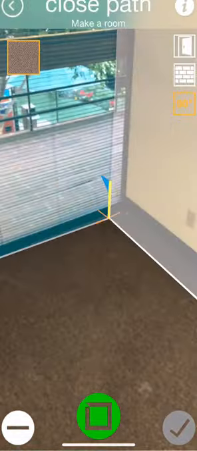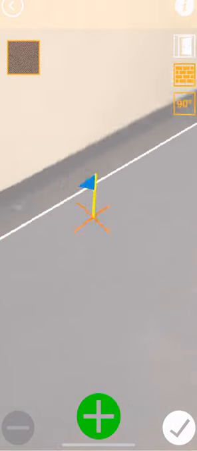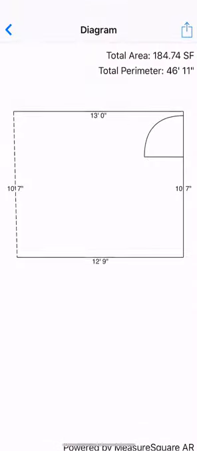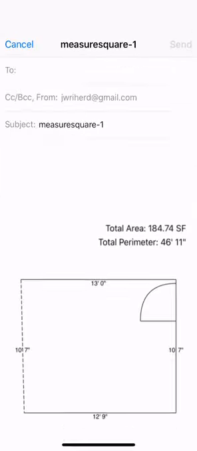Now we see that there's an opening right here for this glass wall, so I'll tap the brick that will unhighlight. And you'll notice all my corners are easy 90-degree turns, because you'll see that 90-degree lock on the screen as well. As I move around, you'll see the door opening along with that opening that we did for that glass door. Now we'll see our perimeter and total area again, along with the door in there now, plus those dashed lines representing the opening for that glass wall. So if we weren't going to add base to there, we would know not to.